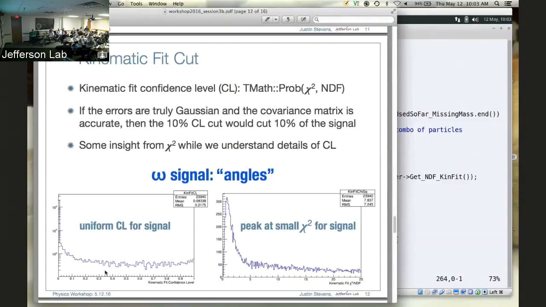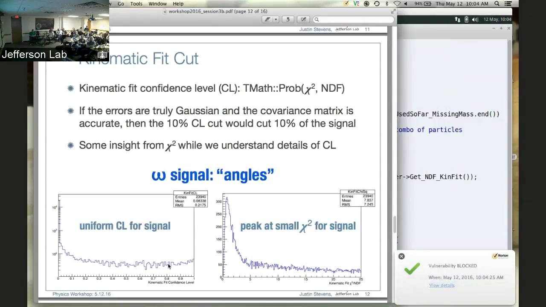The signal should be uniform in this confidence level distribution, but the chi-squared peaks at small chi-squareds for the signal. If these assumptions are not exactly true, then making a cut at 10% is not necessarily a 10% reduction in the signal. So I find it insightful to look at this chi-squared distribution as well, because it's hard to see the signal in the uniform distribution compared to looking at the chi-squared.